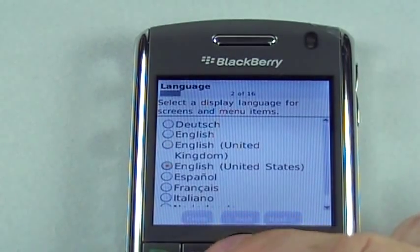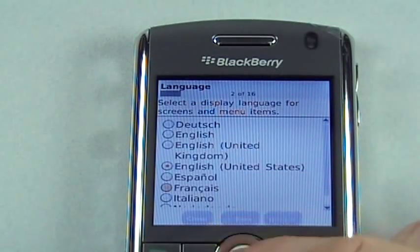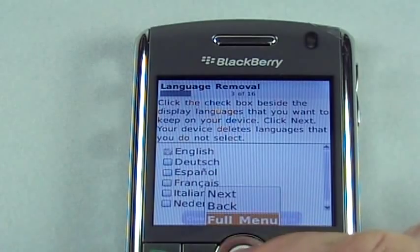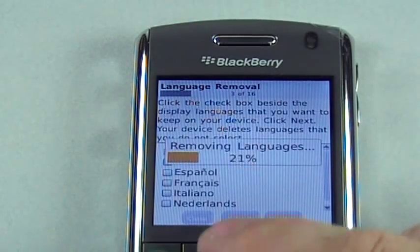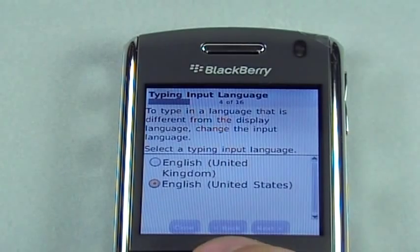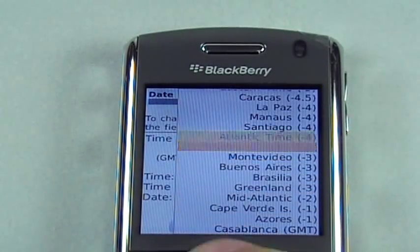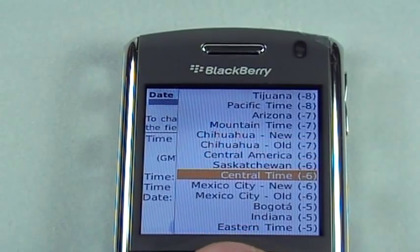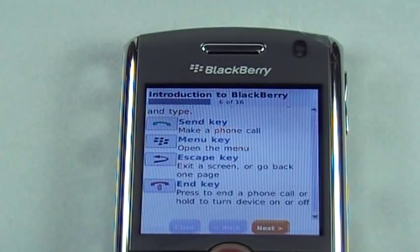I'm not even going to read any of this stuff — just hit the next button. English. I like that little scroll wheel on there, I'll tell you that right away. I'm not 100% sure how to navigate on this real well, but we're going to click on English. Next. Remove all unselected languages from device — that's nice. Please keep in mind this is the very first time I've ever used any form of RIM. I'm central time and I'm not going to set the time right now — hopefully it'll pick up network time once I put my SIM in.